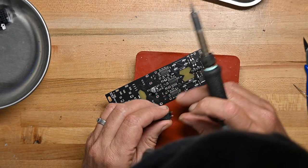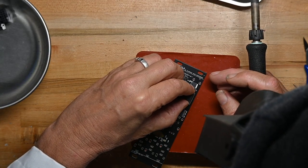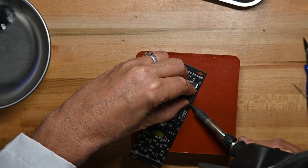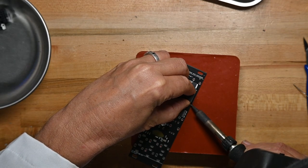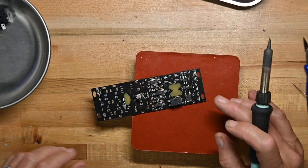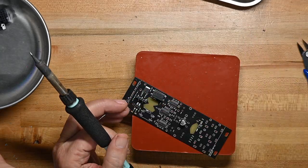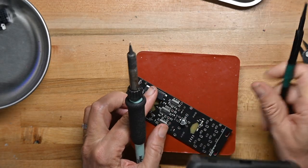Now I'm going to take the optocoupler, make sure the leads are all close to pads, and I'm going to heat that little dot of solder I put on just a couple of seconds ago, and the lead will sink into it. Let it cool, and it's not going anywhere. Now I can do the other leads. That one didn't quite. It's not quite far enough on the solder pad, so I'll bend it a little bit.